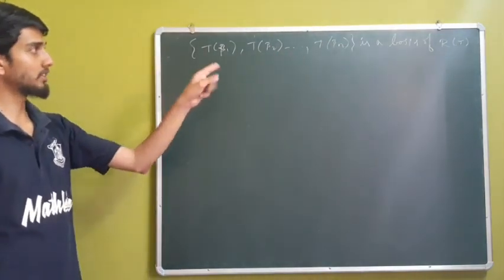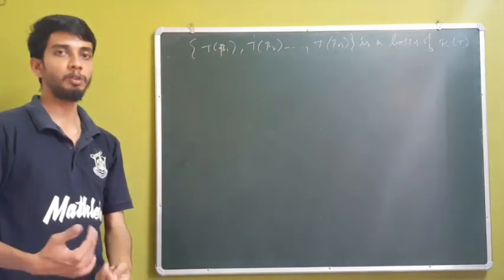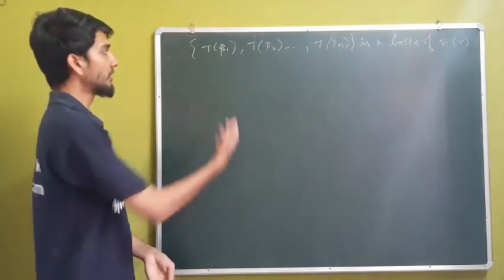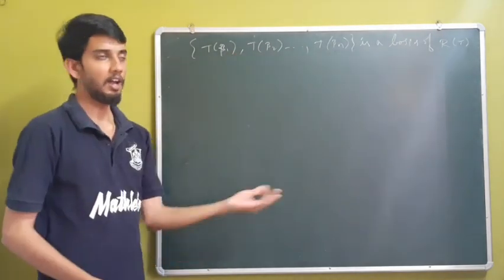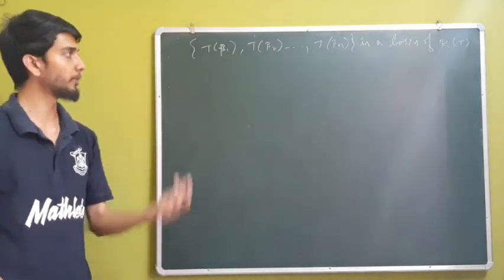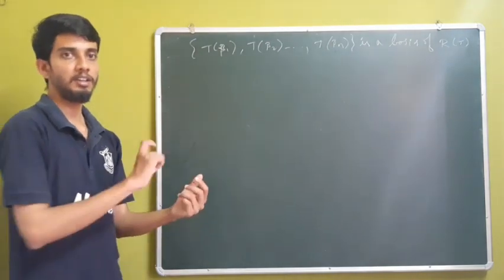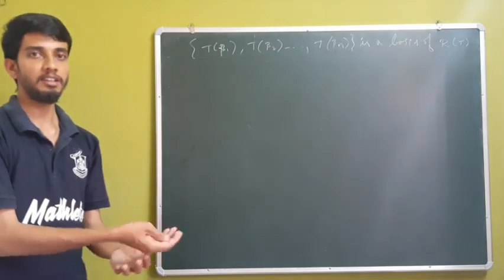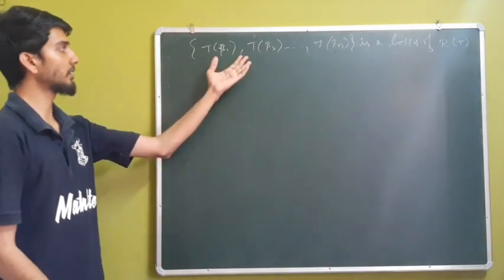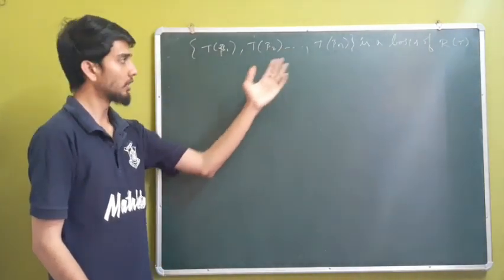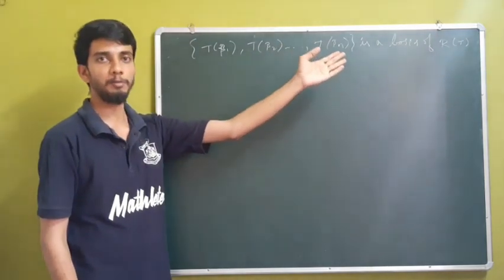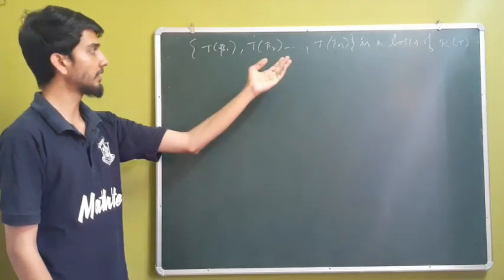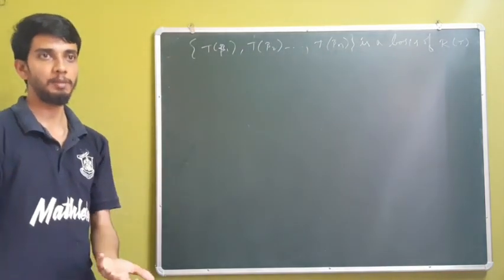In order to prove that this is a basis of R(T), again we need to prove two things, in order for a non-empty set to be a basis, isn't it? So first, this should span R(T). Spans in the sense that if I take any element in R(T), it must be expressed as a linear combination of those elements. And the second thing is, this set should be linearly independent. So proving this to be a basis of R(T) is nothing but proving this spans R(T) and this set is linearly independent.